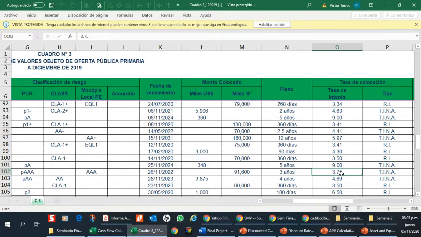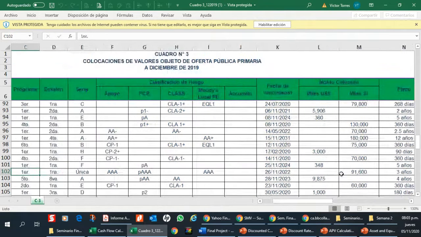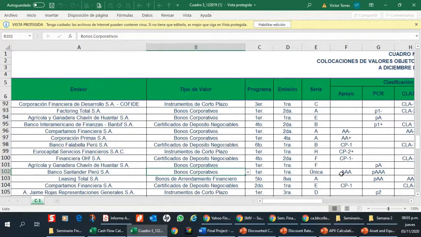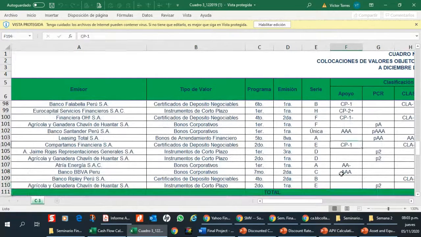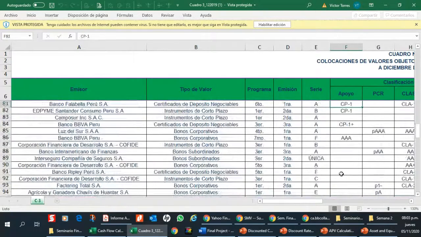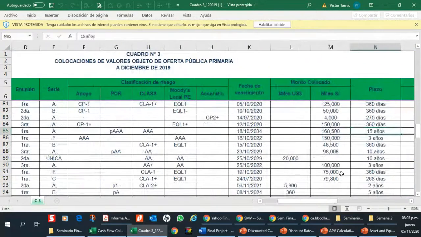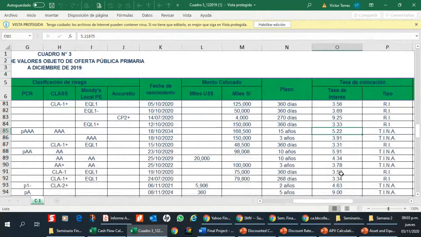Entonces, ¿qué es lo que va a pasar? Si tu empresa es una empresa AAA y Luz del Sur acaba de emitir a ese nivel de AAA, debe ser posible que tú tengas un financiamiento similar y esa tasa de 5,22 que estaba mencionando resulta siendo razonable para tu empresa AAA. ¿Sí? Si estás en un sector similar, ¿cuál es la ventaja de Luz del Sur?